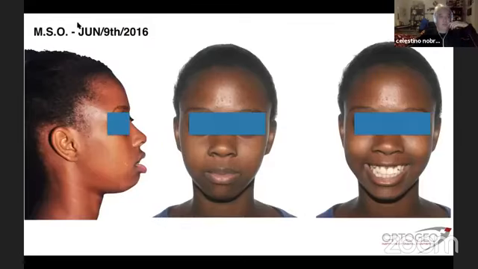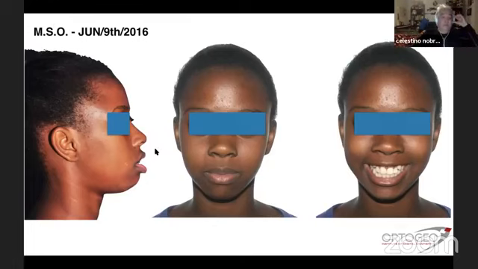So let me start with this patient here. This is a typical patient from Brazil. And I know that in Asia, you have kind of the same problem, like biprotrusion and a lack of space for upper canines and lower canines, a lot of crowding. Some places here in America, the United States, we don't see many patients like this, depending on the state you're practicing. But in Brazil, I have a lot of patients like this.